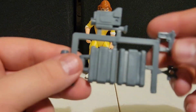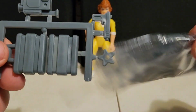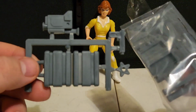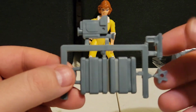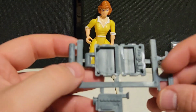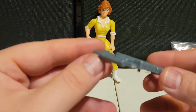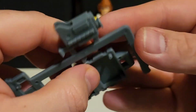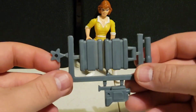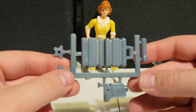And like I said, she comes with 2 sets of accessories, exactly the same thing. I don't think there's differences here. I don't understand why they gave us 2 sets of her accessories, but we'll take them anyways. But you got the camera right here. You got the briefcase that I believe you can close, and a flashlight on the side there. You got a ninja star and a gun. So there you go, there's April's accessories.